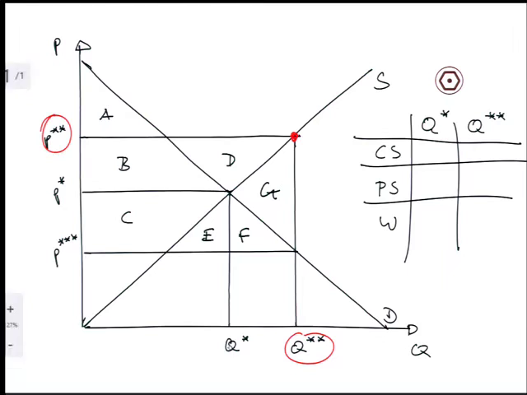That one's easy, right? If Q star is your equilibrium quantity, P star is your equilibrium price, I think we all know by now that A plus B is consumer surplus. We need one more, sorry. We need an H down here. And producer surplus is the area below price to the left of Q star above supply, so it's C plus H. So welfare is A plus B plus C plus H.